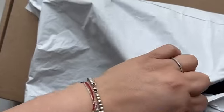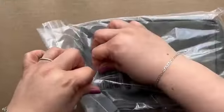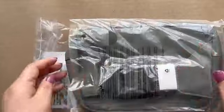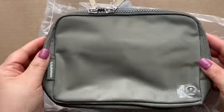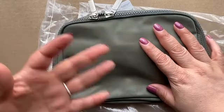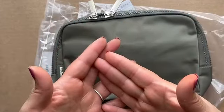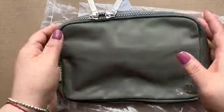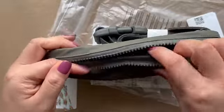I went into Lululemon on Saturday because on their website it showed inventory for this particular color, but the lady said they don't have that color in stock. I was between two different colors - the navy color and a sage military green color. I already have a black one which I wear all the time. I've kind of moved away from handbags, and this has been a good replacement.